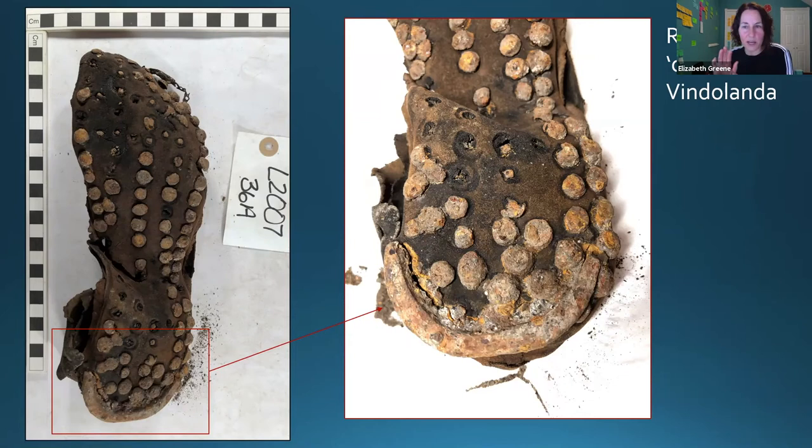So another thing that the Vindolanda assemblage is really going to help us with, and some of my collaborations that were going to be last summer, we were going to come over and look at things, but are really looking at historical health outcomes from Roman shoes and trying to understand some of these issues of gait. One of the questions that I threw out to, I've been talking to a bunch of kinesiologists here at Western. We've got a really big kinesiology department at my university. And I just wandered over there one day and was like, hey, anyone interested in ancient shoes? They weren't, of course, but I made them interested.